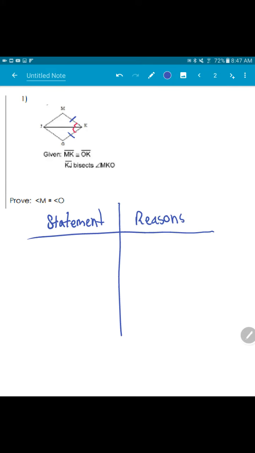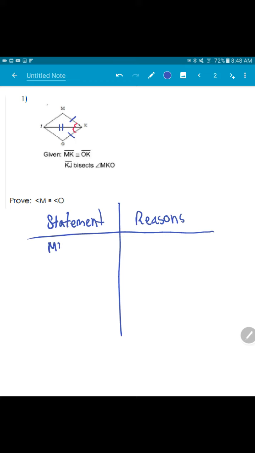Now we know we need three things to prove triangle congruence. So when you look at the diagram, we look to see if we can find any vertical angles or any sides that are shared. So I can see here that JK running through the center is actually in both triangles. So I'm going to mark it with two lines to show that it's congruent to itself. Now we have three things, so we can go ahead and start to write our statements and our reasons.